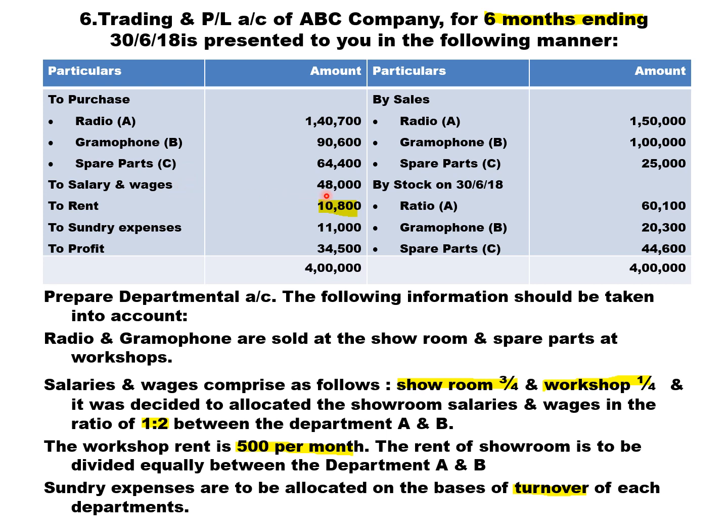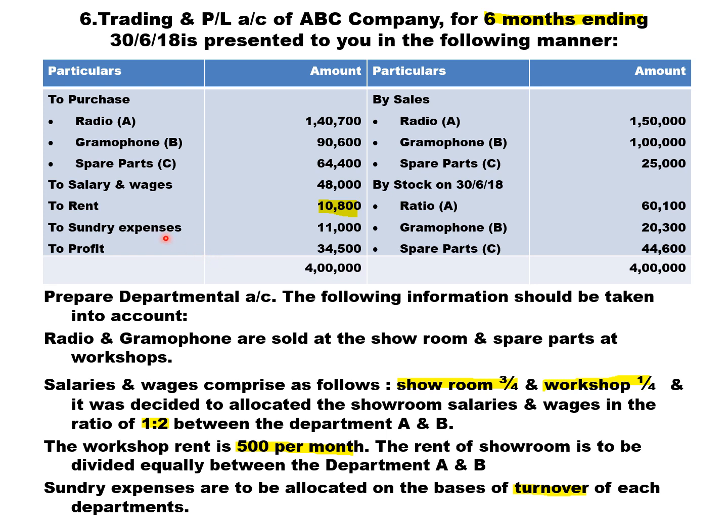Next, salary and wages, you need to distribute 48,000 to A, B, C. Rent, you need to distribute 10,800 to A, B, C. Sundry expenses, you need to distribute to A, B, C. And then we have a net profit. Sales, the question of distribution does not arise because they are given separately for A, B, C. Next, we have closing stock separately for A, B, C. They are given separately for all the three departments.